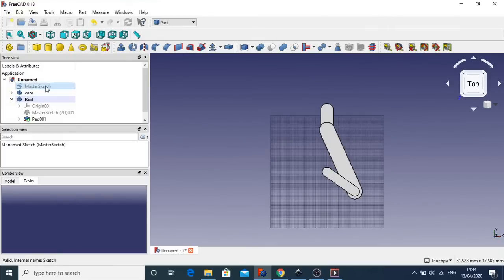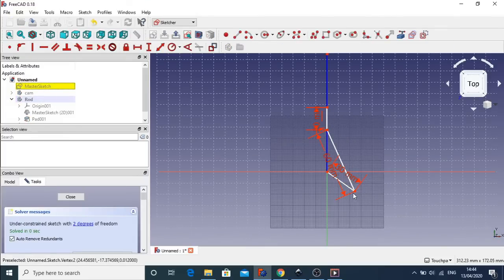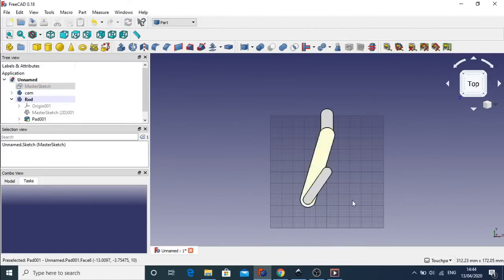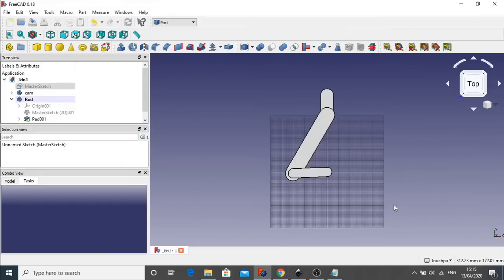There we go. So it's all working. I don't know what actually happened there, but obviously something went awry, and just reconstraining those points allowed me to get this animation working again. Okay, to start our animation, what we need to do is add a few more constraints in here.